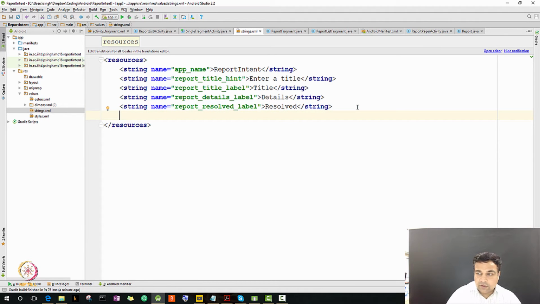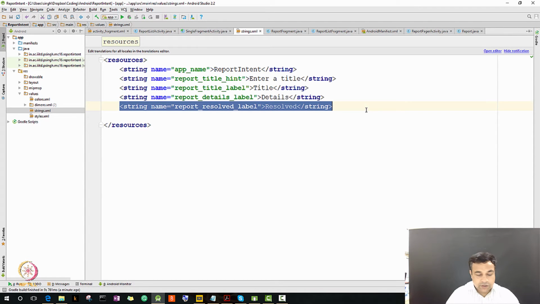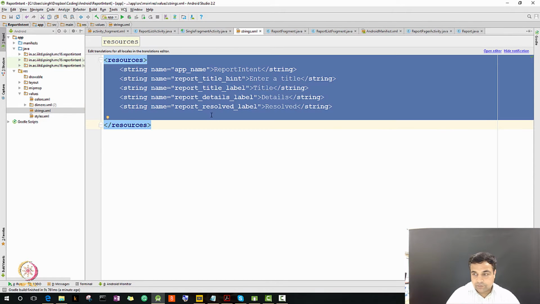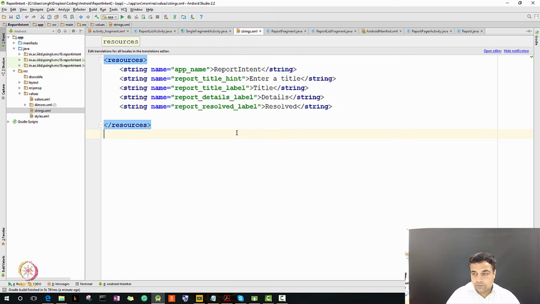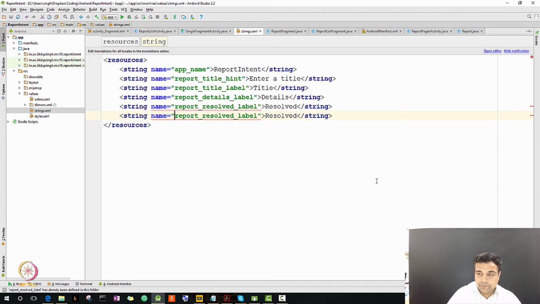I will just copy and change it, so Control C, Control V. The string name, because we want to choose the date, we'll give it the name date picker title, and the value would be date of report. So that's something which we just did.